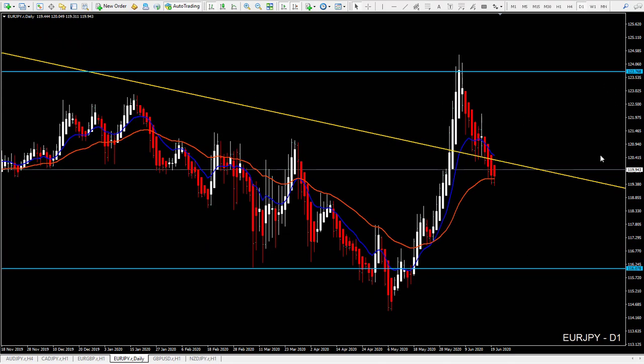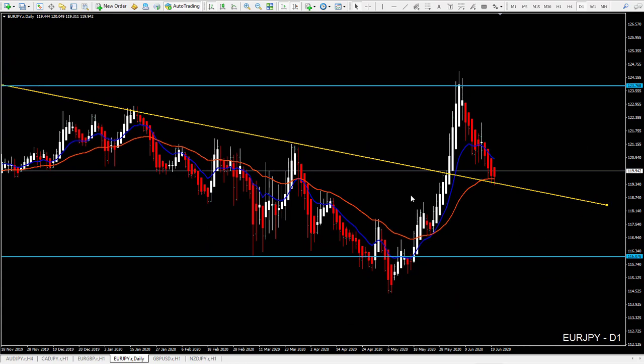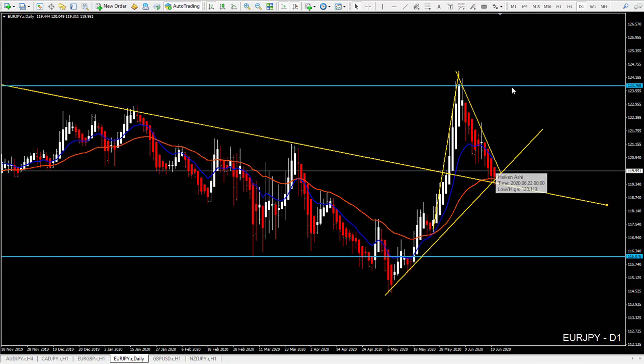We go to the daily chart. If we adjust this line, this is our daily, weekly. We have this trend line on the daily chart. And what we have really right now, if I can say, is a textbook example. But we know that we should still manage our risk. We cannot risk 10, 15, 20% here, because even though this is a textbook example, price can do everything here.